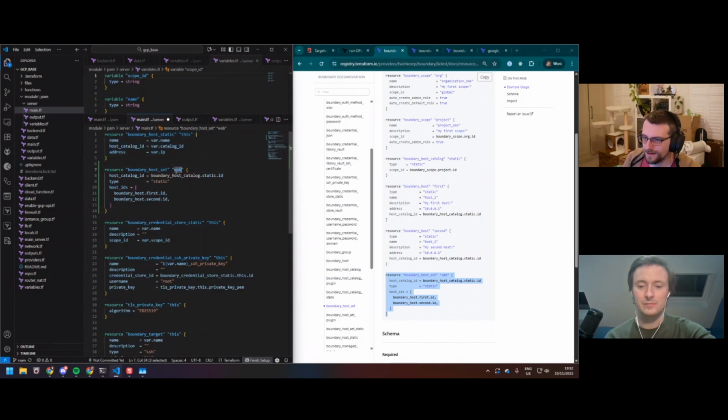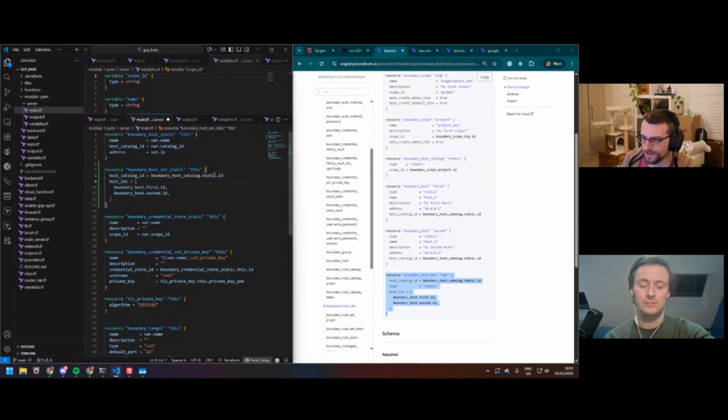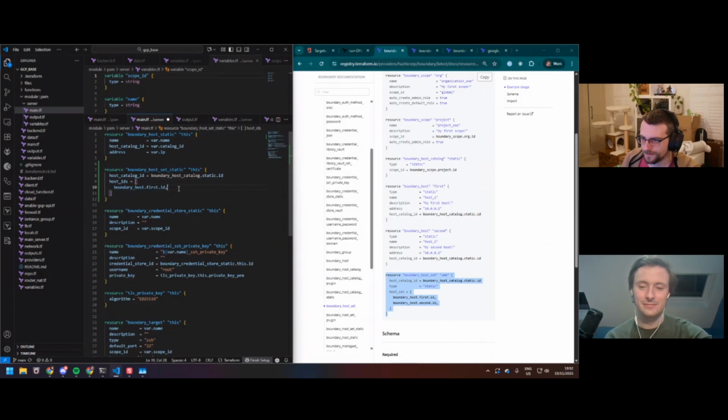I think it does make sense if you're a big organization. Maybe the catalog should be GCP, and then the host sets are server, client. The other benefit of host sets is you could have Nomad, Vault, Consul, so you can actually have lots of sets.